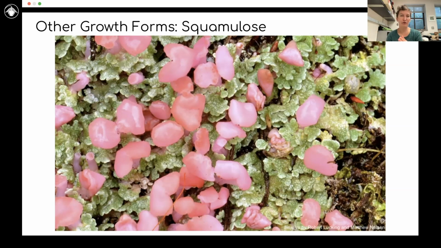This one could fall under different categories, depending on how we're approaching it, whether from the 3-dimensionality of it, or from the difference between upper and lower cortex. But most commonly when we are lumping squamulose into one of those bigger categories, it goes into the Fruticose.